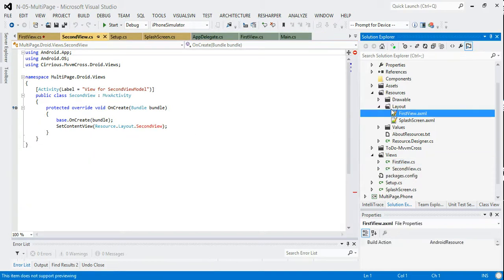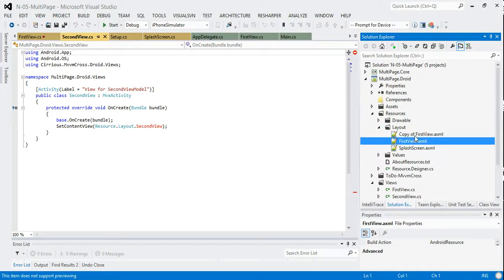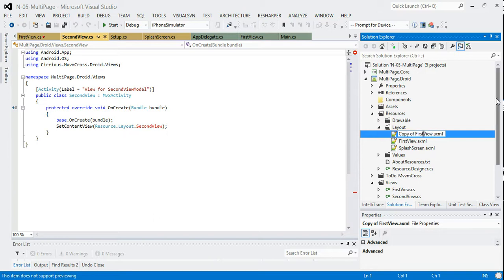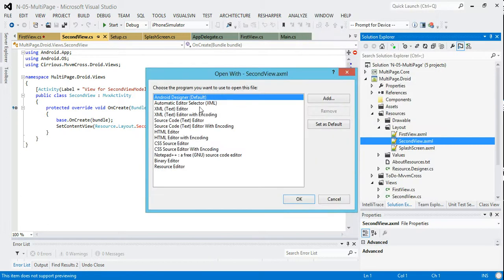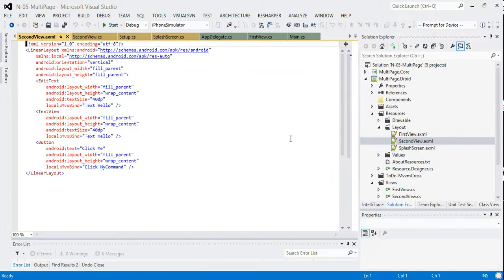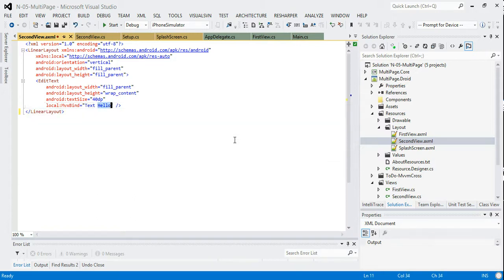And then over in the layout for Droid, so you can see we're just in the XML layout, I'll take first view and I'll copy it, and I'll call it second view. And then I don't really want to use the Android designer, I'd much rather use my XML editor at the moment, so I'll open it up. And here I think the only thing we had at the moment was that text for name, so I'll just add the text for name, and hopefully that should show for us.